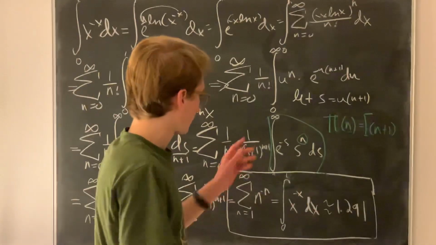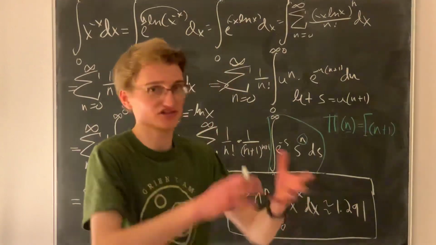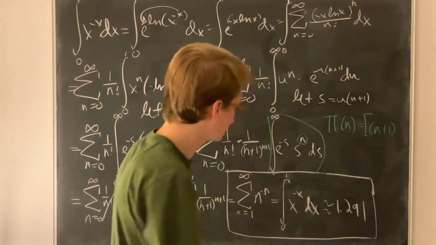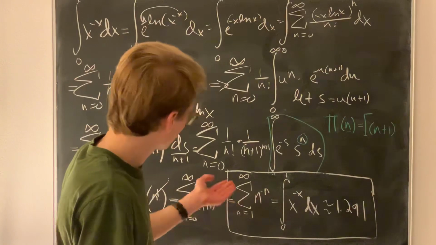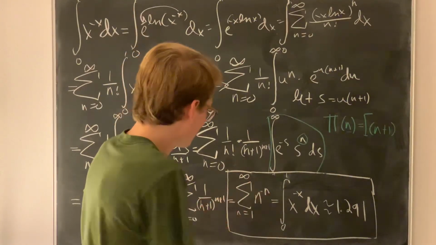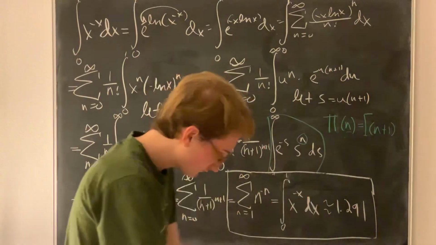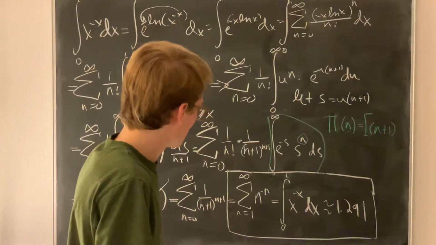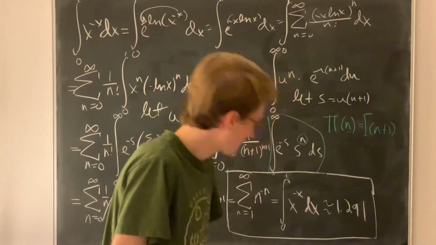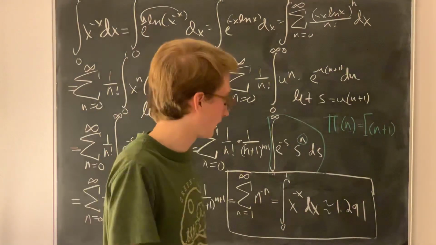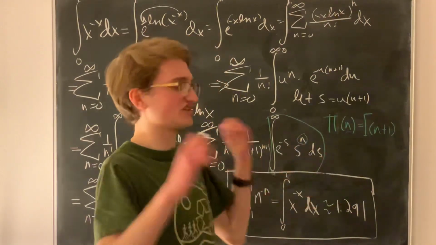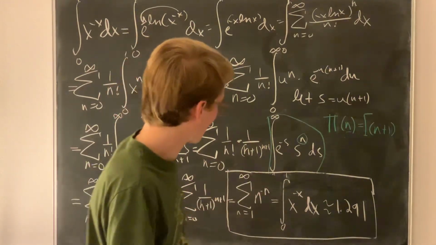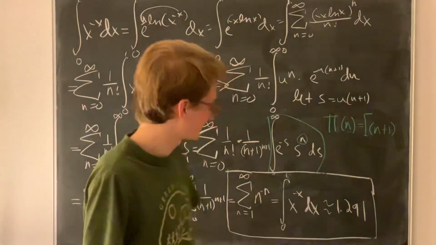So we've said that Sophomore's Dream, which as I said, seems too good to be true, says that the integral from 0 to 1 of x to the negative x dx equals the sum from n equals 1 to infinity of n to the negative n. It's this function raised to that function that's really nice, parallel, and then 0 to 1, 1 to infinity. And then, of course, that it equals something like 1.291, which is kind of interesting. But it's just absolutely amazing. I personally think this is one of the more fun proofs I've done, just because it's so fun.